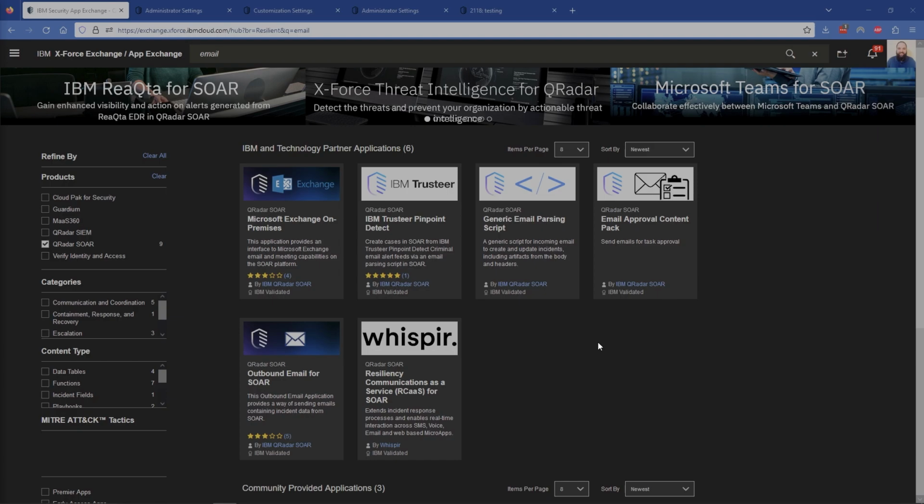So the first thing we're going to look at is our outbound email client. The one I'm going to be using is the outbound email for SOAR, but you can, of course, use any of the other ones. We've got Exchange on premise, and we also have Exchange online. I don't know if there are any others; those are the three I can think of right now. But of course, you can use it for the other ones too. We just need to be able to send emails outbound.